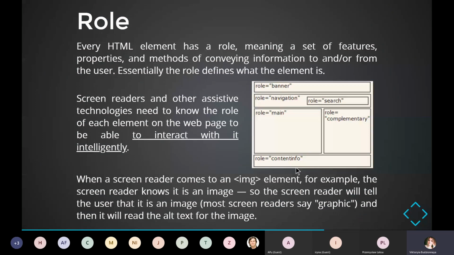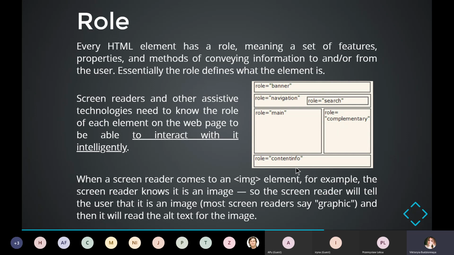And let's talk about role, because it's, in my opinion, the most helpful ARIA attribute. It helps you to tell the assistive technology what this component actually is. As I told you, if we use HTML5 tags, we don't actually need to do that.